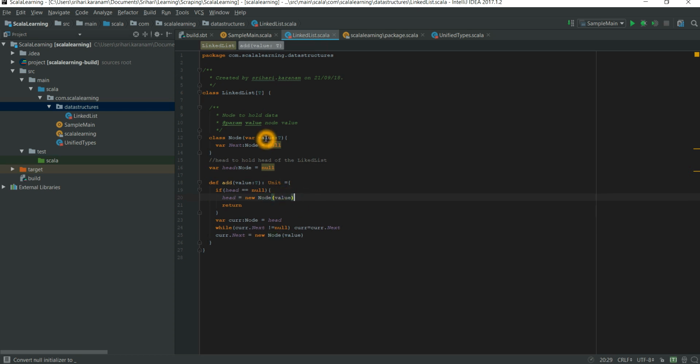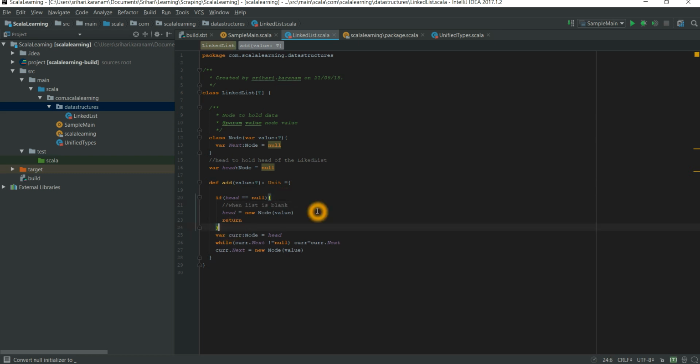By default it will just create a node and the value would be set, and the next node is equal to null, and then you are returning the statement, for the first time when you don't have any records. When the list is blank.